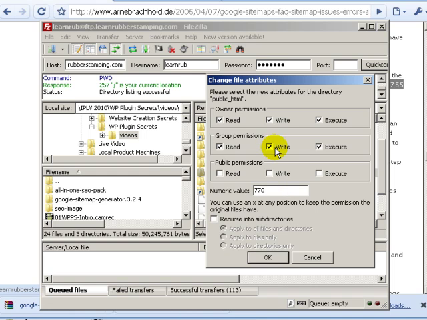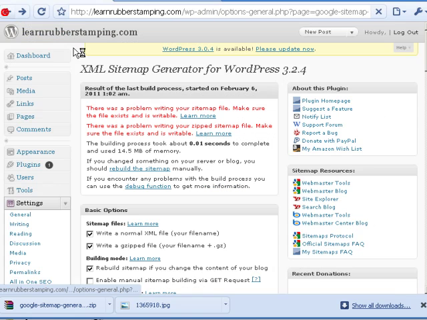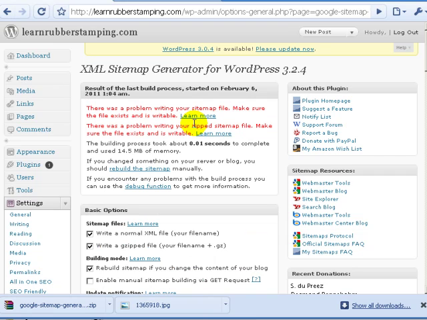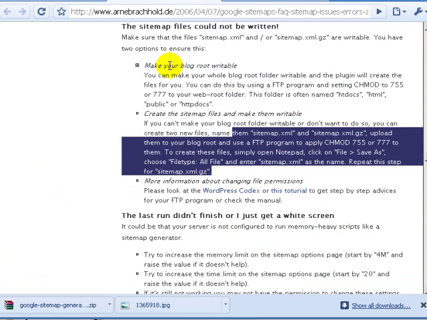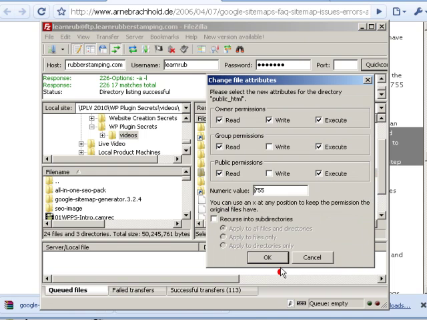But what I want to have it as is 755. Click on OK and go back here, refresh the page. Let's see. I'm going to go back, click here, and as we can see it did not work, so I'm going to go back here and change the file permissions.